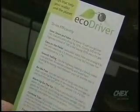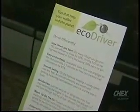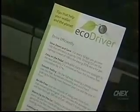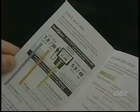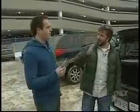Before you get in the car, some things to think about. When you are accelerating, gently, pretend there's an egg underneath your gas pedal. Just go very gently. Watch your RPMs in your car. Especially true if you're driving a standard, but you can also tell in automatic cars. If your RPMs are torquing really high, it means that you're accelerating really quick, and the higher the RPM, the quicker your fuel gauge is going in the opposite direction.